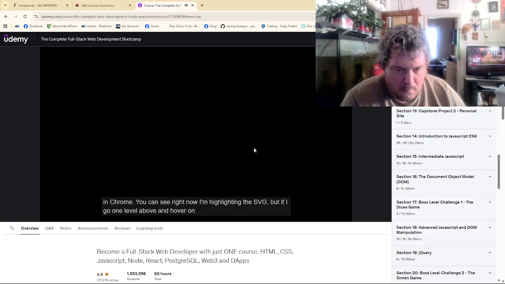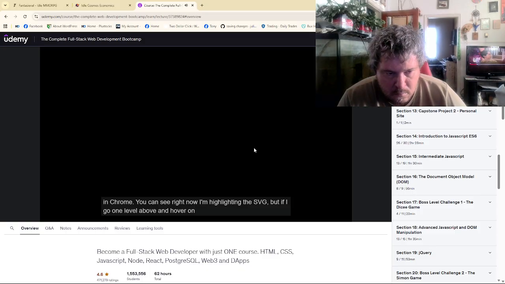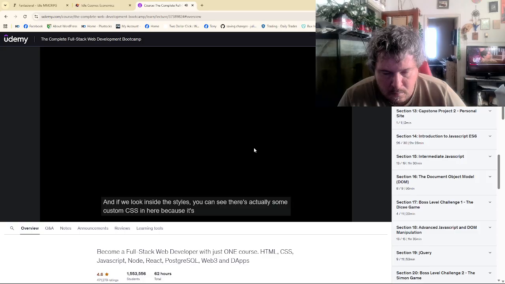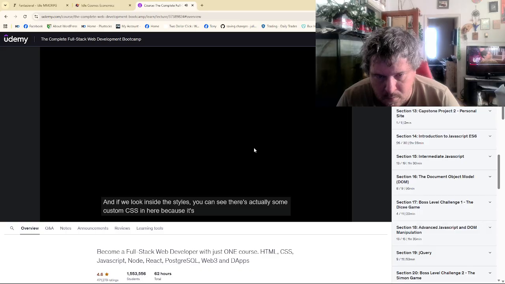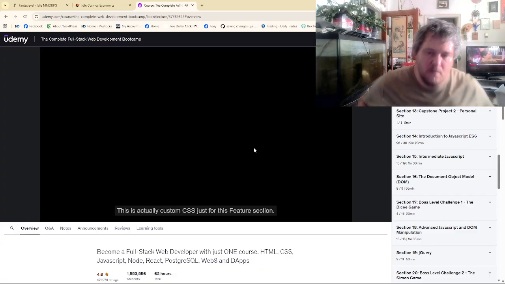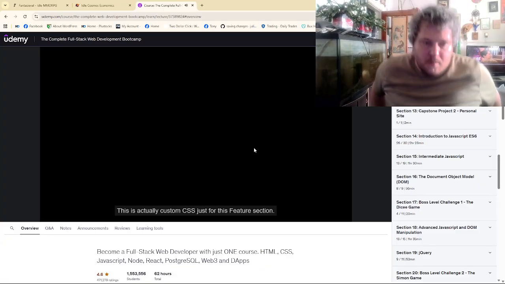You can see right now I'm highlighting the SVG, but if I go one level above and hover on that div, that is the one with all of that fancy styling. And if we look inside the styles, you can see there's actually some custom CSS in here, because it's not in the utilities, which comes from Bootstrap. This is actually custom CSS just for this feature section.